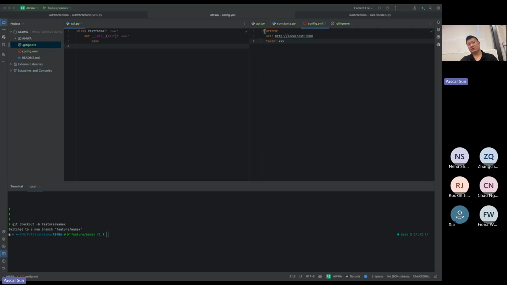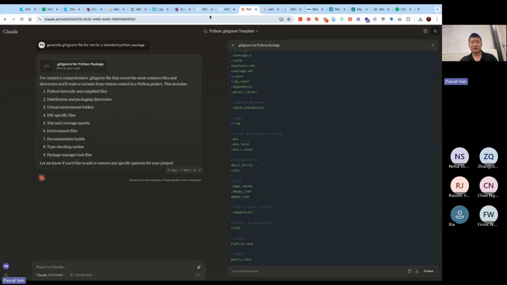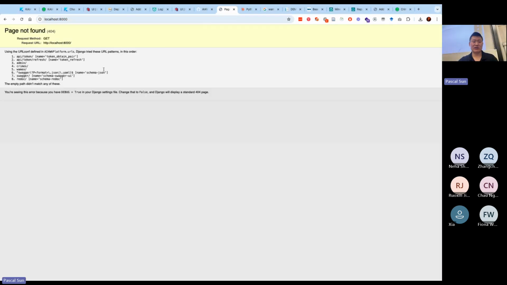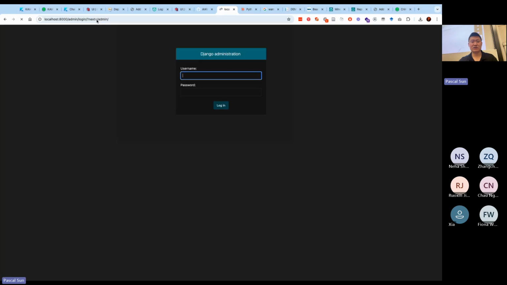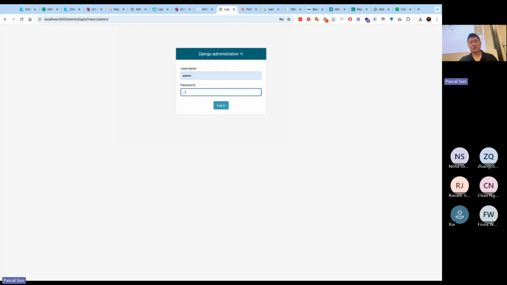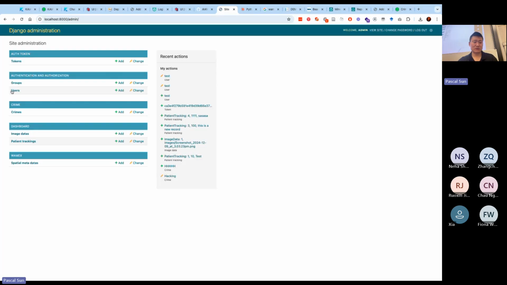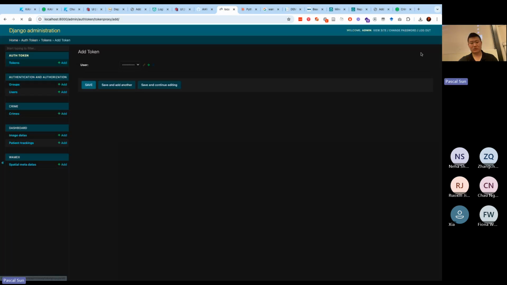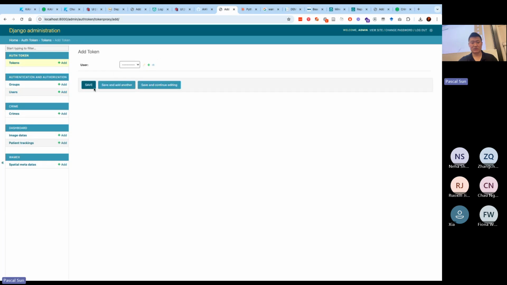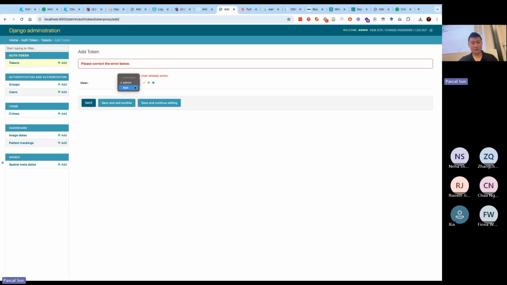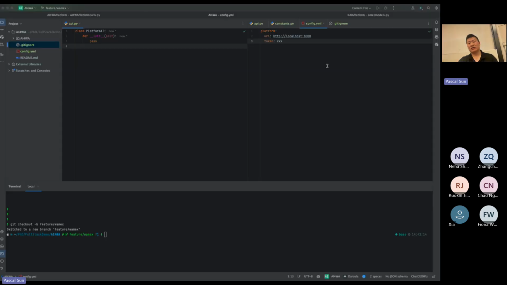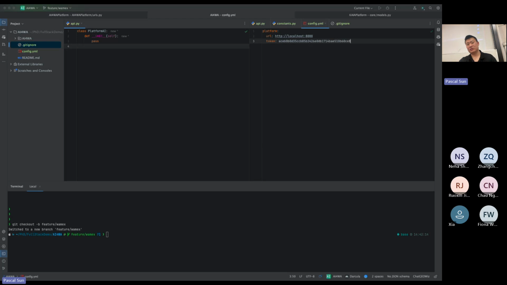And then in this configuration file, we said we want to get a token. The token is something we actually mentioned and already set up in the authentication section in the last part. So basically what we will do is we go to this token, and then we create a token for this specific admin user. There is already a token there. So you can see this is a token you can use to communicate with the front end. So I'll put the token there.